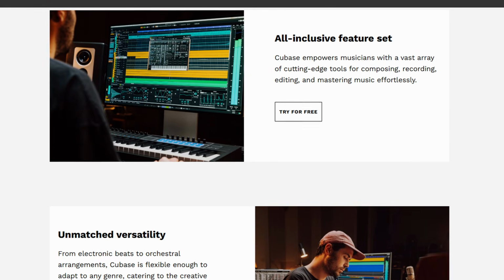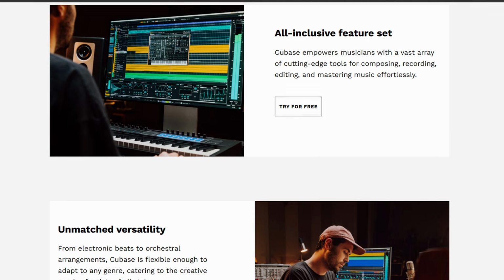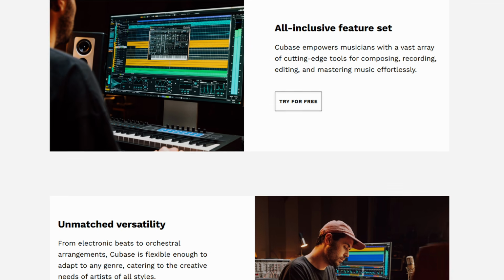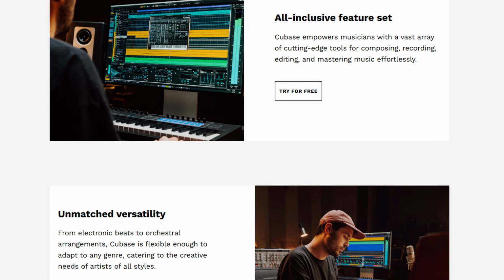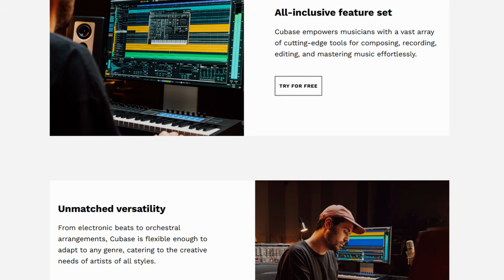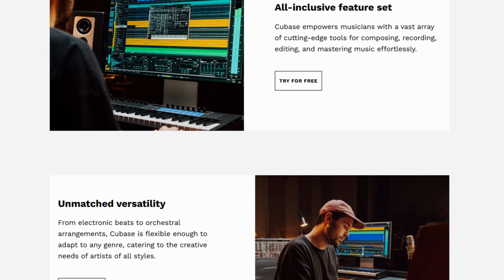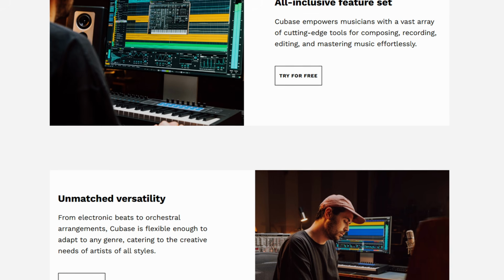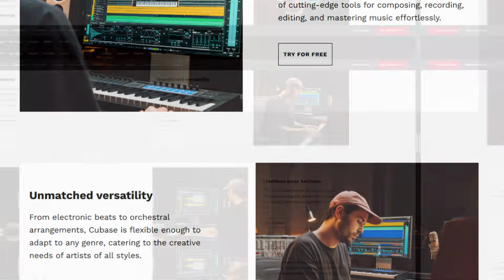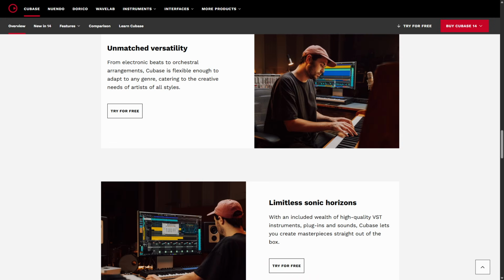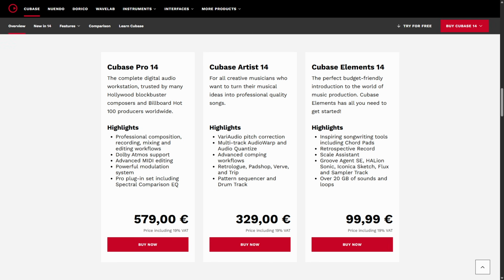So we have note expression and expression maps. So per note articulations control pitch bends, filter moves, ideal for lifelike orchestral realism. Chord track and MIDI harmonization auto detects, manipulates, and triggers chord sequences across multiple tracks. Pretty cool. As well as having the ability to customize scripting and recall every MIDI idea, even unrecorded ones.